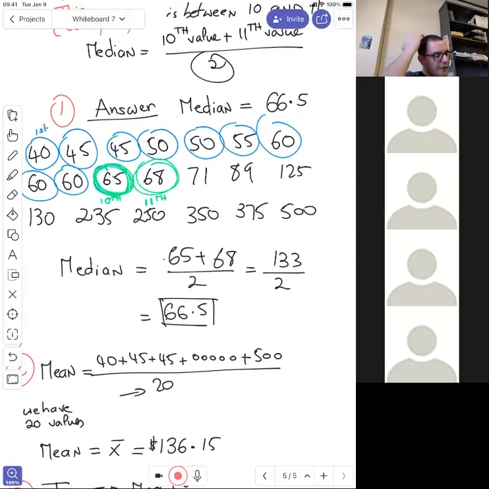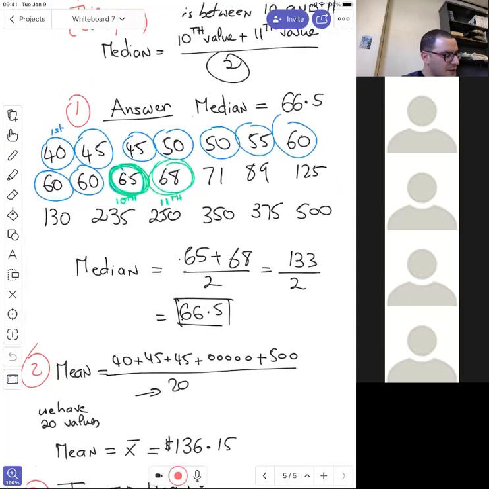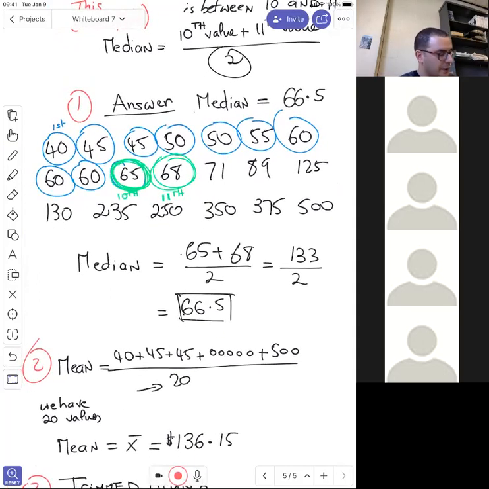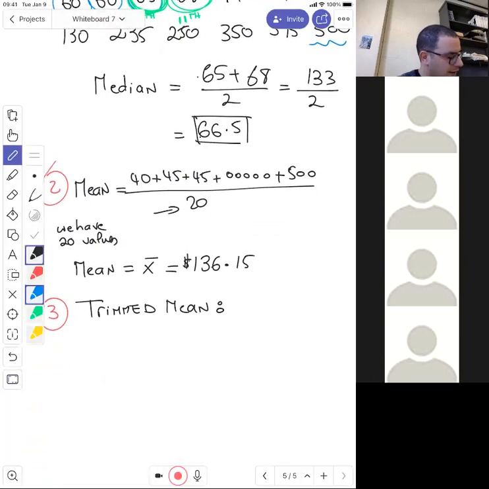So again, why do we bother ourselves with the trim mean? Because as you can see here in the prices, the rents, you have a very small kind of rents, like $40, $45, right? But then there are some condos that are very expensive, with $500 per day. That's very expensive, right? So the idea of the trim mean is that we're going to try to have a more accurate mean.